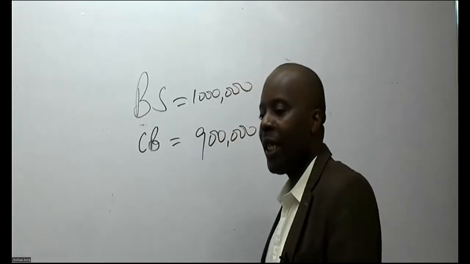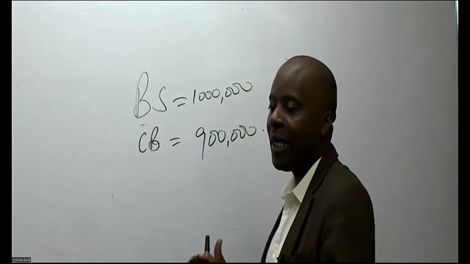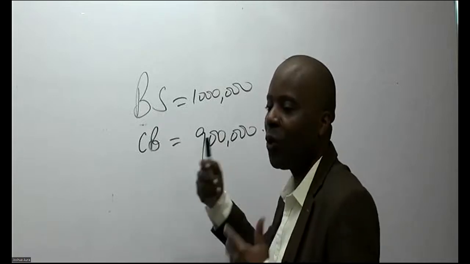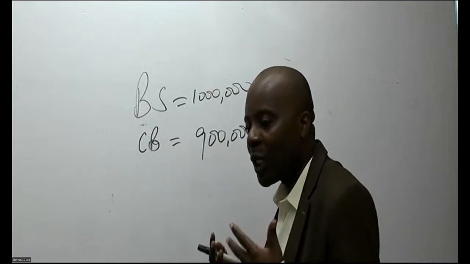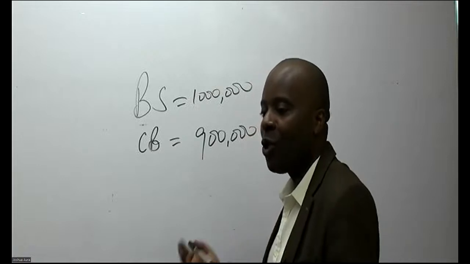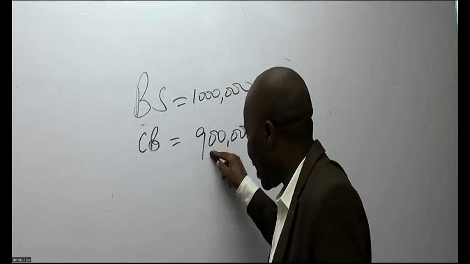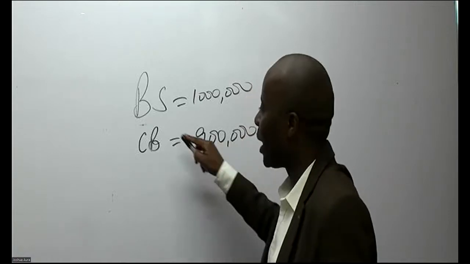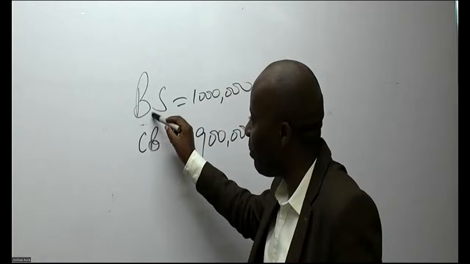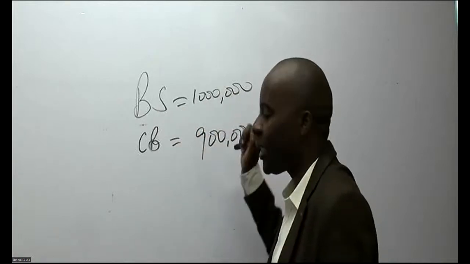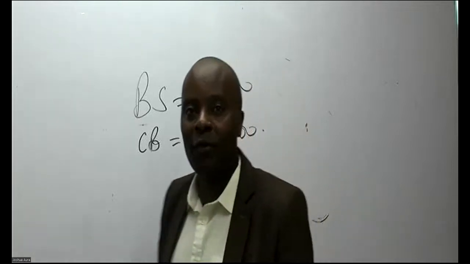What do you think are the major things that bring differences between this cash book and the bank statement? And yet we as accountants expected to have the two entries giving us the same figures. Balance at the bank from my cash book, 900. I expected the balance at the bank from the bank statement at the end of that month also to be 900, but I can see that these figures are quite different.